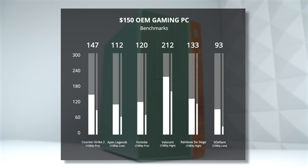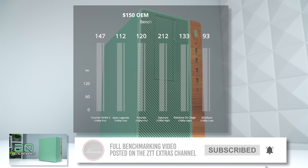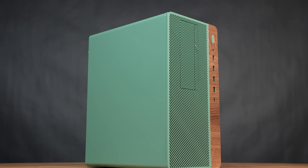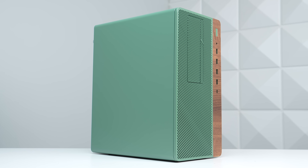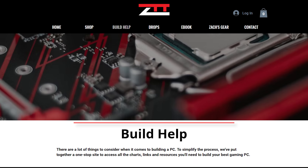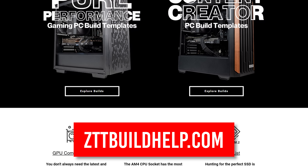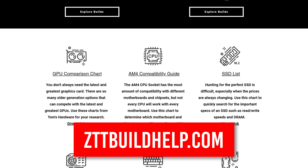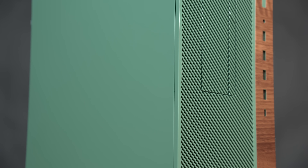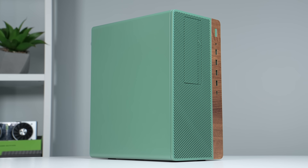I definitely don't recommend spending only $150 on a PC in 2024 if you're looking to play those AAA games. If you just need something to play like Fortnite, Valorant, or CSGO, then this will definitely work. And if you rather play the more AAA demanding games, then you can still go down the OEM conversion route, but you'll just want to spend more money on a better GPU. And if you need further help with choosing a GPU, planning a complete custom build, or even just following a build guide template, then don't forget about my ZTTBuildHelp.com — it's always linked down below. And if you just need a different example of converting an OEM office PC into a more capable gaming PC with a better graphics card, then feel free to click the video that's on the screen now.